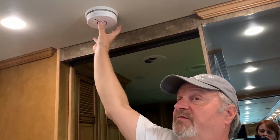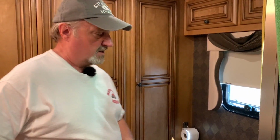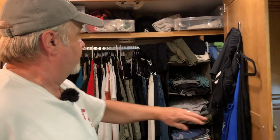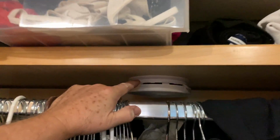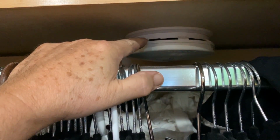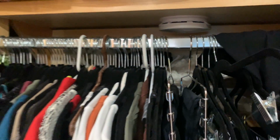All right, so you'll notice directly above me, a CO detector and a smoke detector. This one is the same vintage as the one on the front door, so that this compartment and that compartment are talking to each other. So in the bathroom here, I also have a smoke detector. This is not a CO detector. It is just a smoke detector. And this one communicates with my other smoke detectors as well. So if it goes off, I will hear about it.